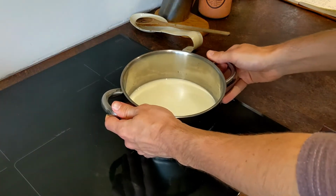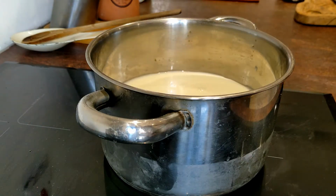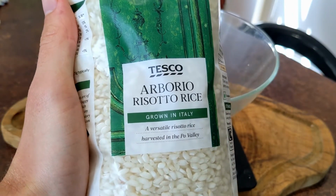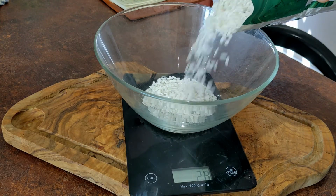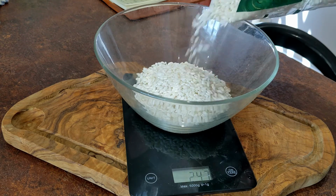Begin by adding 1 litre of milk to a large saucepan and adding 50 grams of sugar. Put this on low heat just until it begins to simmer. For the rice, I picked arborio rice. This is kind of the one you'd use for risotto. It's short grain, it's going to puff up nicely and have a nice texture and bite to it in the finished rice pudding. So continue by measuring out 250 grams of this rice.